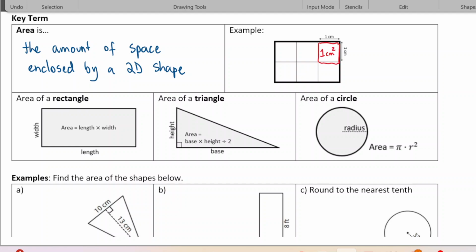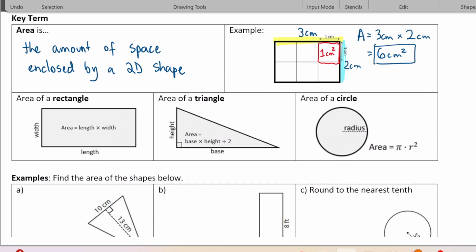And you'll see that there's 6 of them. So if you have your shape broken up like that, and you can just count the squares, you can simply do that to get the area. But a faster way to do that for a rectangle is to multiply the length times the width. That'll always tell you how many squares there are. So if I look at the length, it's 3 centimeters, and the width is 2 centimeters. So the area here, and we can say A for short, is going to be 3 centimeters times 2 centimeters, which is 6 centimeters squared.